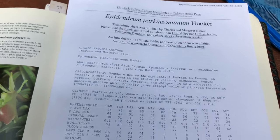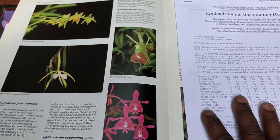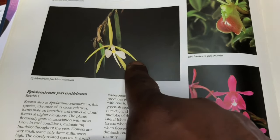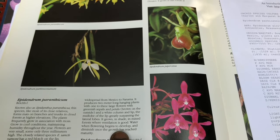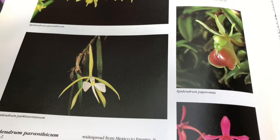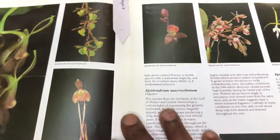Today I wanted to talk about the group that used to be in Epidendrum but is now Colostylus. I have three of the species that were removed from the genus Epidendrum and are now in Colostylus. The first one is parkinsonianum, which is from Mexico, grows in shade — although I have mine in a little more sun — and you water when the new growths start, because the flowers arise from the new growths.